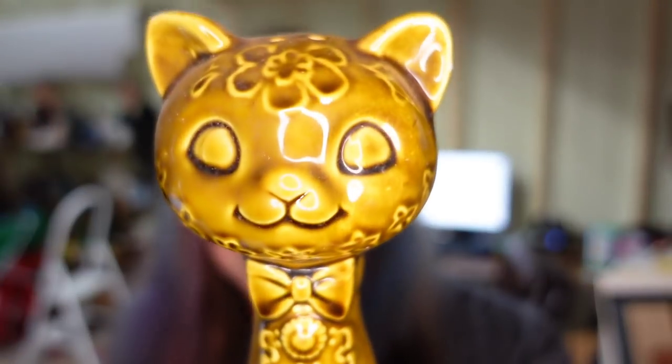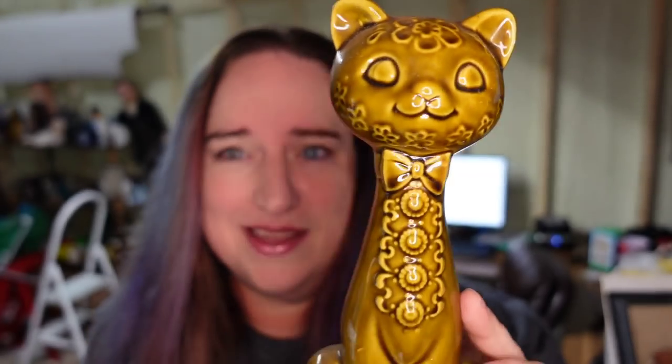Up next, I was really surprised this took that long to sell. I have 14 watchers on this super cool mid-century modern looking cat. I am less than a dollar in from a box lot and he sold for $12.49, making him about a $9 to $10 profit. He has a little bow on the back — there were tons of watchers and I had them priced pretty low, so I'm not sure what took so long.